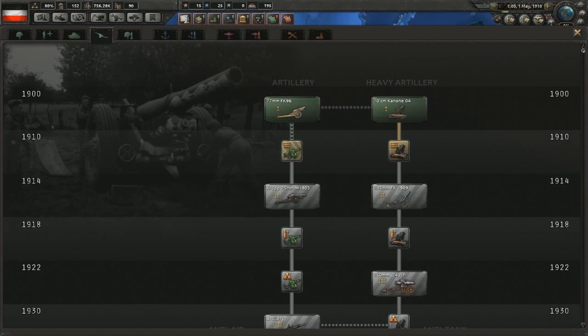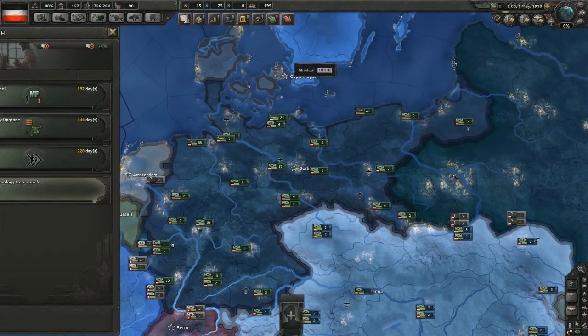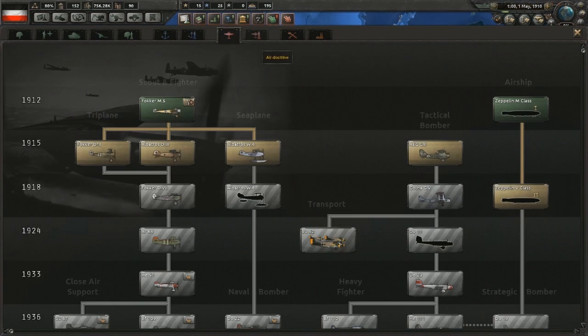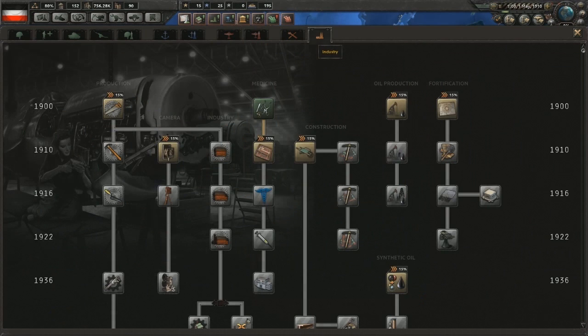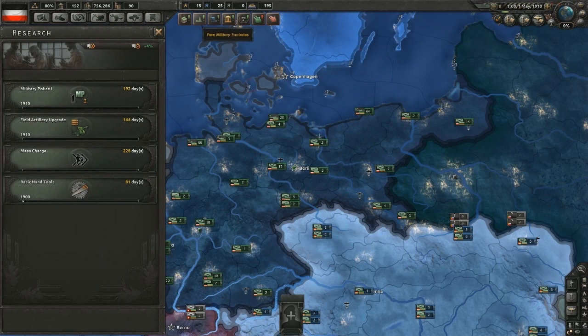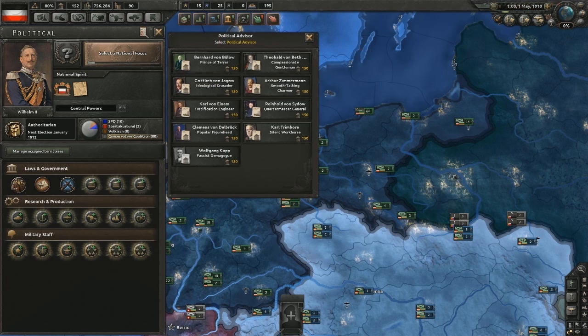We're gonna go with military police here. And yeah, we're gonna focus on lighter artillery. I'm not sure I want to go down the heavy artillery path just yet. Let's see here. Well, let's get our doctrines started. I'm not sure what I want to go down. Probably the best thing would be to get these production technologies out. Let's check our government. Got a lot of things here. Let's see. What do I want?